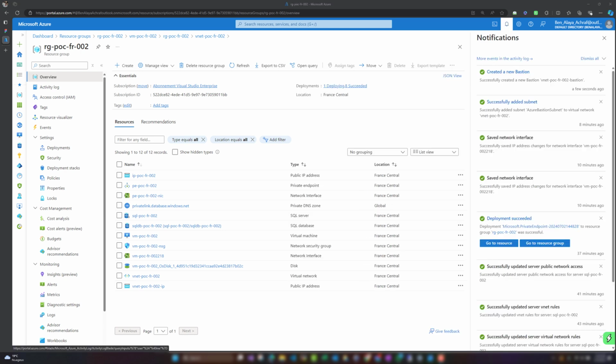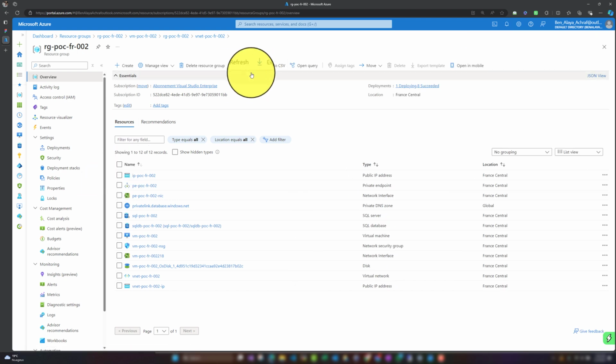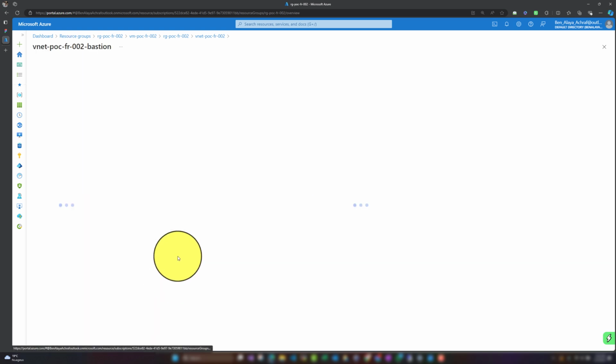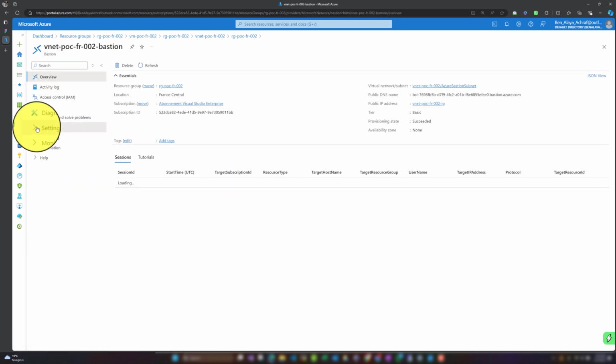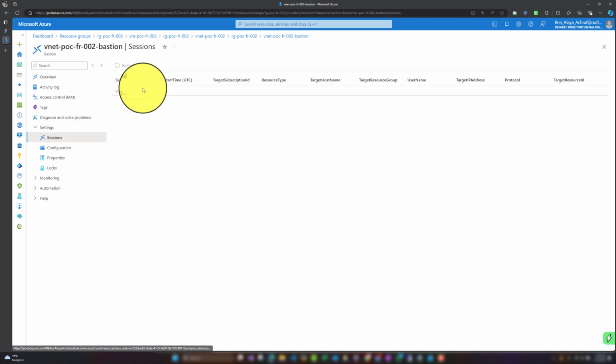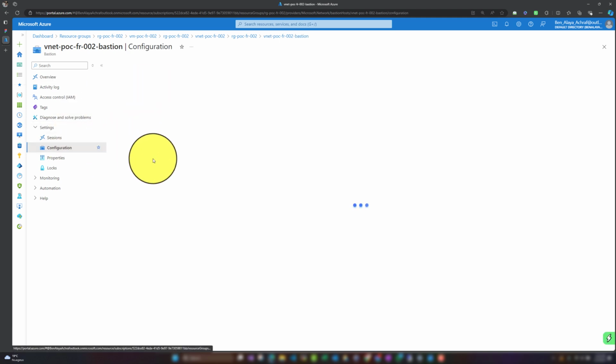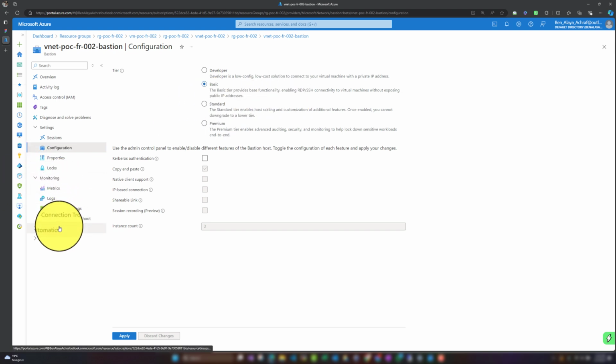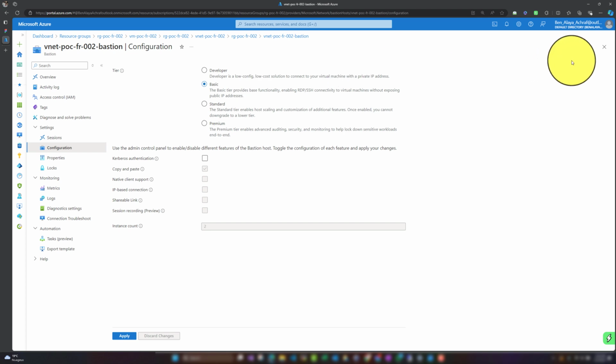All right, great. Now our service has been created. Let's refresh and see the icon of Azure Bastion. So it's right here, Bastion service. And if I click, we can see the different configuration. If we have a session that has been connected, we can see it right here. We can change the tier, we can upgrade, but we cannot downgrade the tier of Azure Bastion. This is an important information. And we can see the different configuration right here.